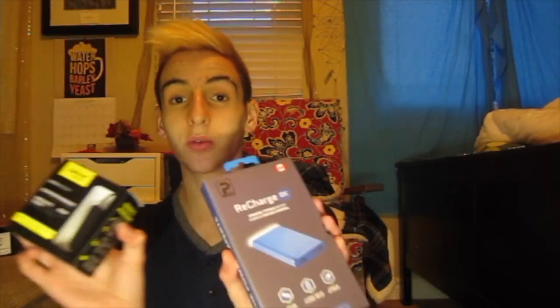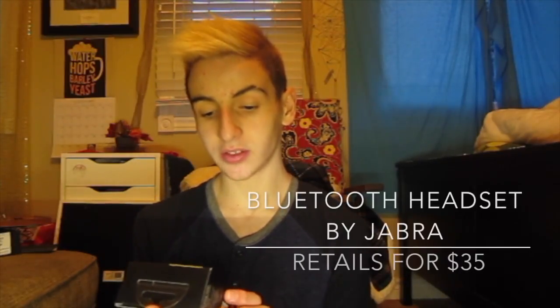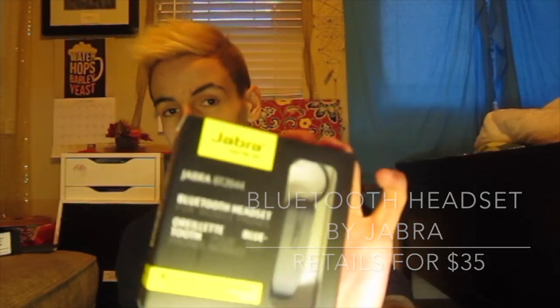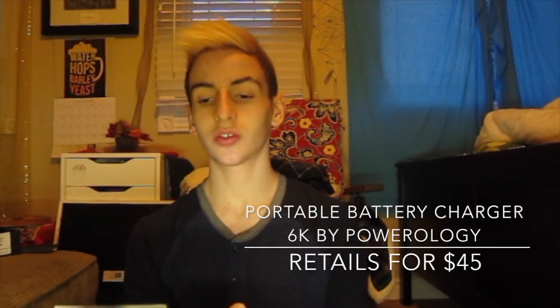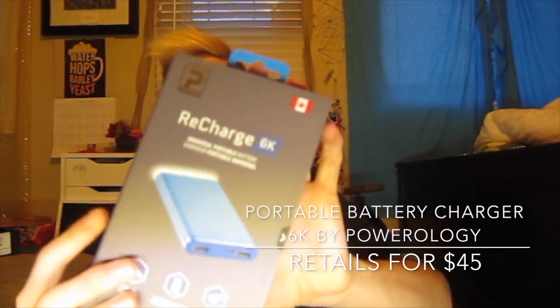With the plan that I got, a zero down $39 a month plan with Freedom Mobile, the guys there told me that I get these two things free with my plan. One is a Bluetooth headset by Jabra, which retails for about $35. And next we got a universal portable battery charger by Recharge Powerology, which retails for about $45. And we got this free with our plan.